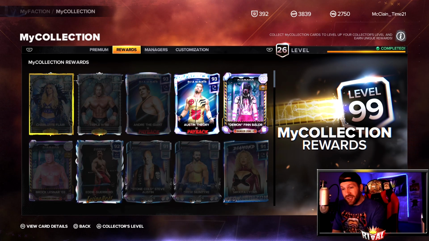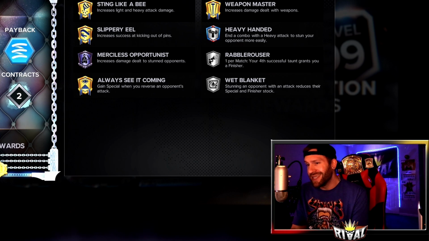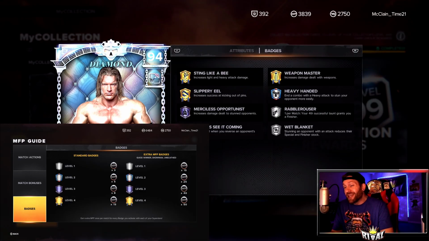Now, I want to start with these three because they have great badges to just talk about. You know, you can take the information I give you and apply it to cards that you actually have. So let's take a look at his badges. Why is he so good? He's got a lot of badges I look for.